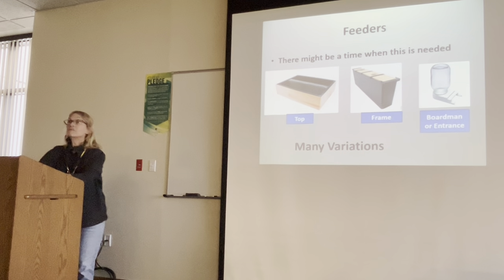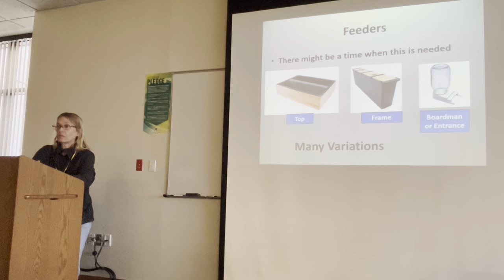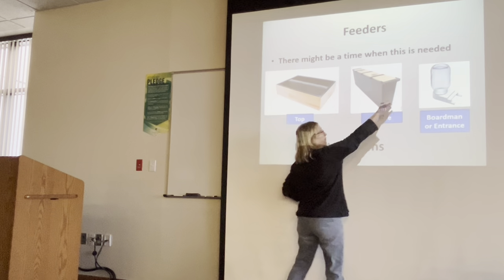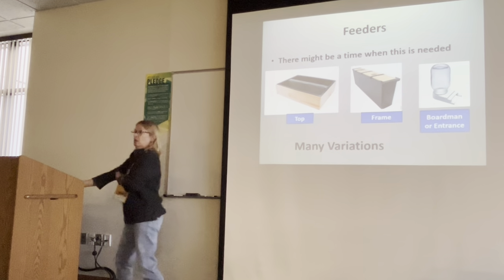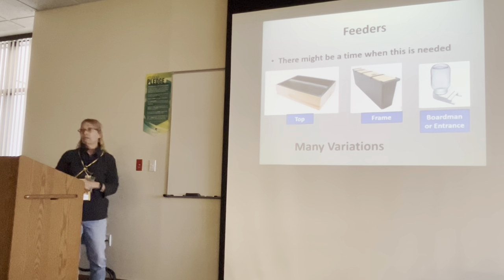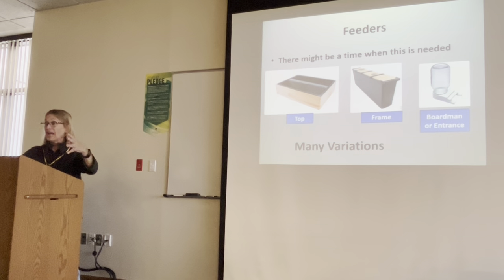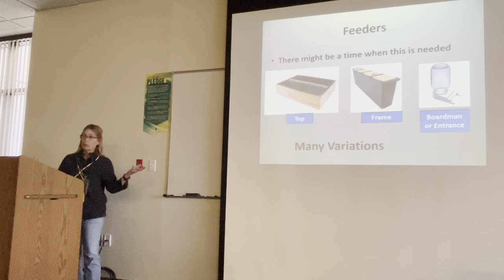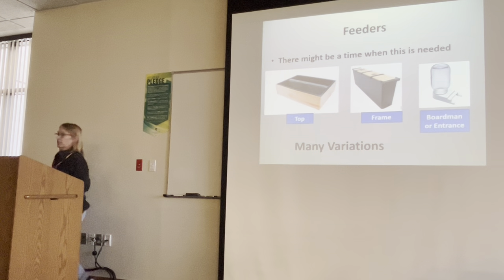Be careful with one-to-one syrup down here in Florida — if they're not eating it fast enough, it ferments and goes bad. If you've made a big batch, you've got to take care of it and make sure it doesn't turn on you. Because my frame feeders hold a lot, I only fill them about partway. I figure I'll check back in a week. If your hive is not that big and you put in a full gallon, it's going to take them a while to eat that. We're warm all the time in Florida, so be careful — it can go rancid very quickly.